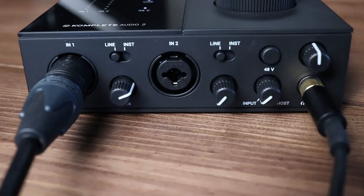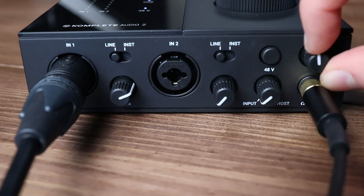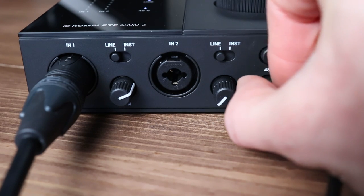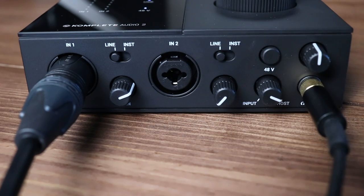Like the PreSonus, it has these combination inputs on the front, which I like, so you can plug anything into there, and as long as you choose line or instrument, it'll be good to go and there's not going to be a problem. I like that there's pretty much one control for everything. You don't have to switch modes.